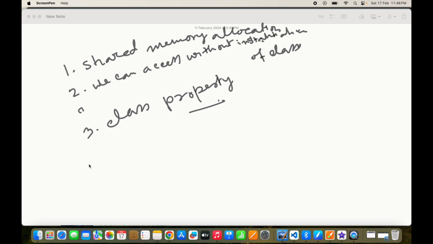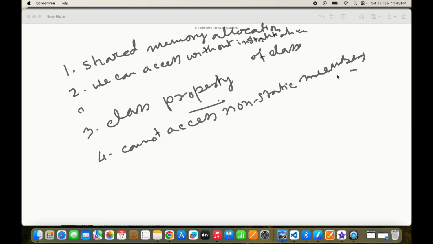So the fourth point is that it cannot access non-static members. These are the basic features of the static keyword.